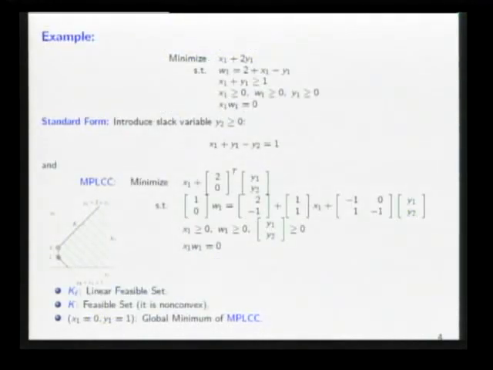So let me put an example. That's another thing which is very important to understand the problem. Okay, so we have a function which is linear, then we have these nice constraints, because this one, x1 plus y1 greater than or equal to 1, if you introduce a slack variable, becomes an equality. So you have this very nice form, which is exactly the form I presented before. The matrix E is this rectangular matrix 1, 0. The matrix M is 1, 1. Then you have N, and you have these constraints, and you have the complementarity between two variables. If you draw it, you can see this is the linear feasible set. This is a very nice convex set.